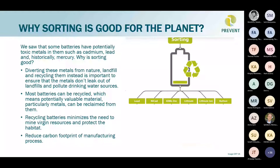We want to make sure of that. Also, you need to check where they are going if they go to a landfill, because sometimes you have no choice. At least it should be a landfill with all the necessary protection to avoid contamination of the water source in the ground, mainly. So it should be a controlled landfill with HDPE layers, stations of controls, etc. So a good level of clay inside them. We have those kinds of landfill in Europe. I'm sorry, I'm not sure about other countries outside of Europe. Apologies for that. But you have to pay attention to make sure that those types of batteries are not going into nature.